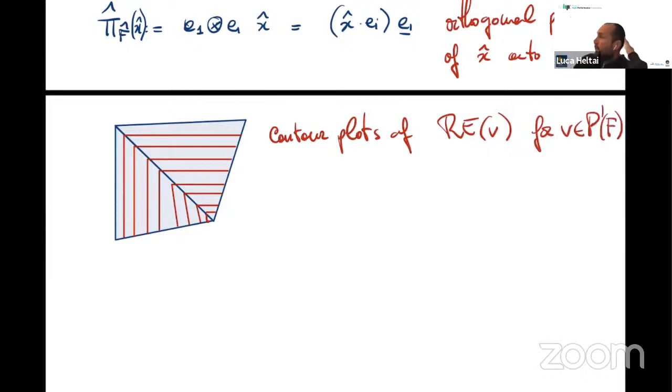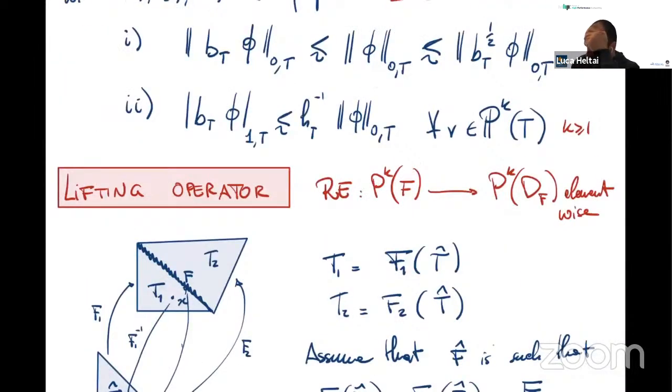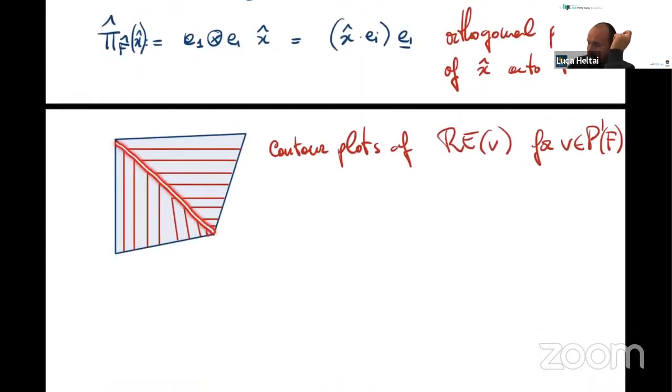Okay. So what I said here in reality can be applied to any C0 function of the face, or for any H1 function of the face, but we're not going to be too picky about what function this is defined for. For the moment, since I'm going to use this only for polynomials, this is going to be a polynomial of the same order as the polynomial on the face, element-wise, meaning it's the same polynomial that is written on the face, but replicated parallel to this face inside the triangle here and inside the triangle there.